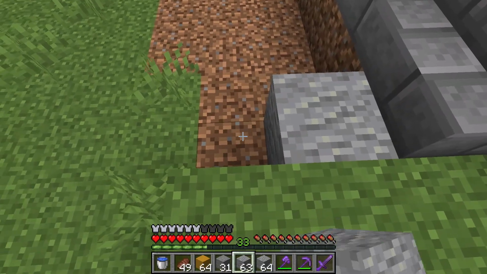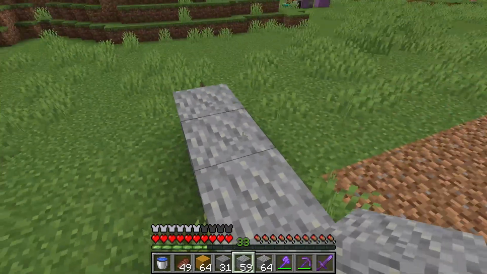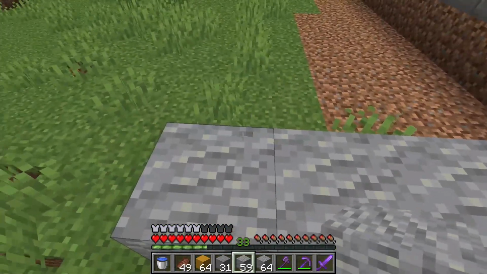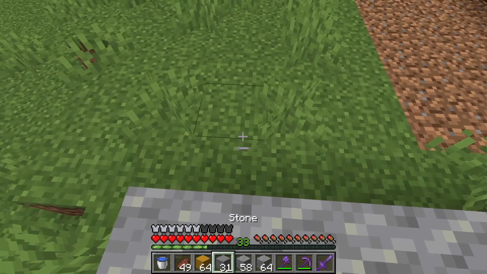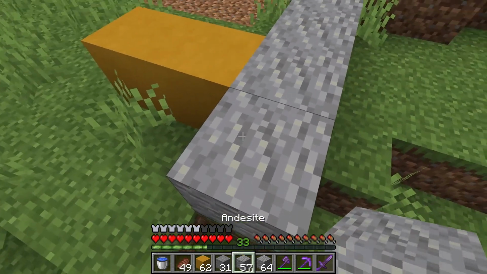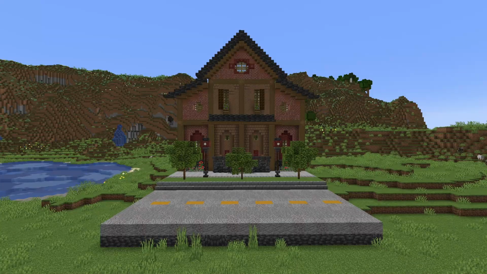And then the last detail we're going to add is a road. The base of this road is going to be andesite, with some stone and gravel mixed in. So we're going to go 5 blocks across here, 1 in the middle with some lines, and then we will do 5 more on the other side. And there we go, our townhouse is complete.